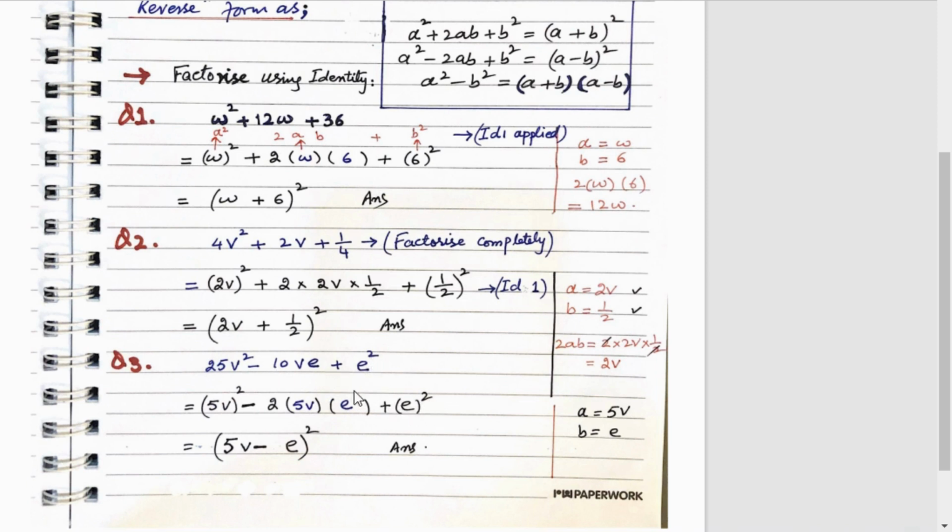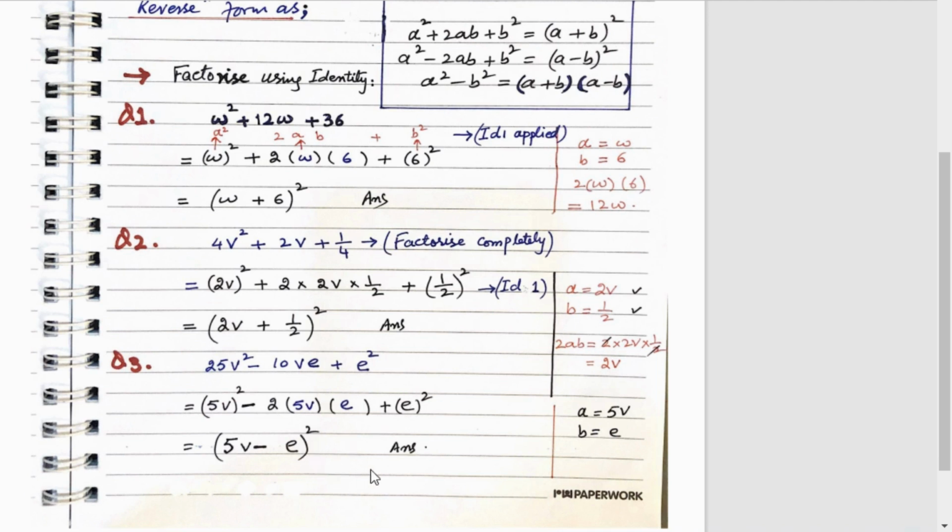Now, a is replaced by 5v. Look up in the rough column. a is equal to 5v here and b is equal to e. It's very simple. Write down your a and b with 2 and complete the middle term. 5v and e with 2. Minus sign is there. So 2ab is over here. When this form is complete, then we will move towards the factor finally.